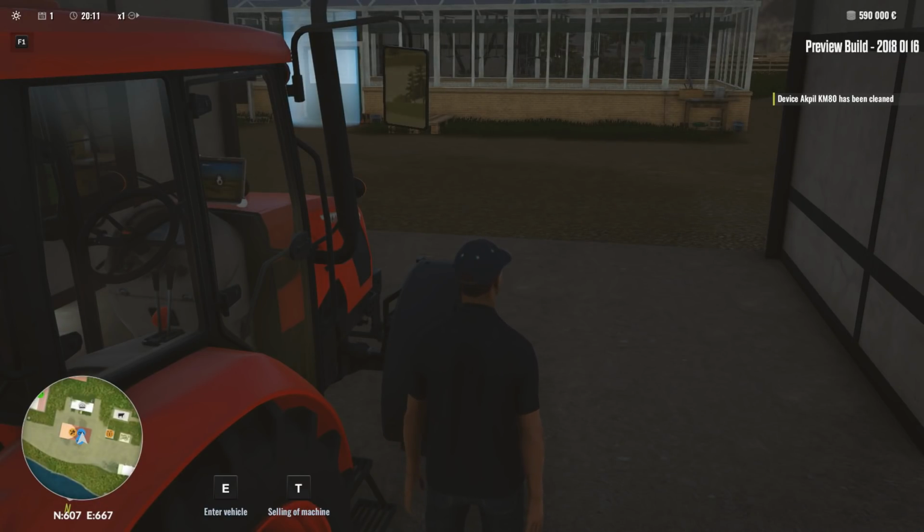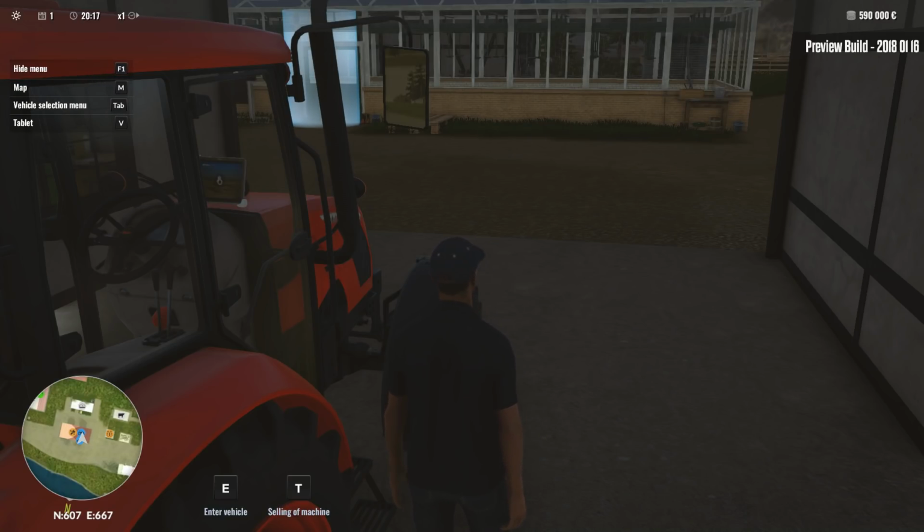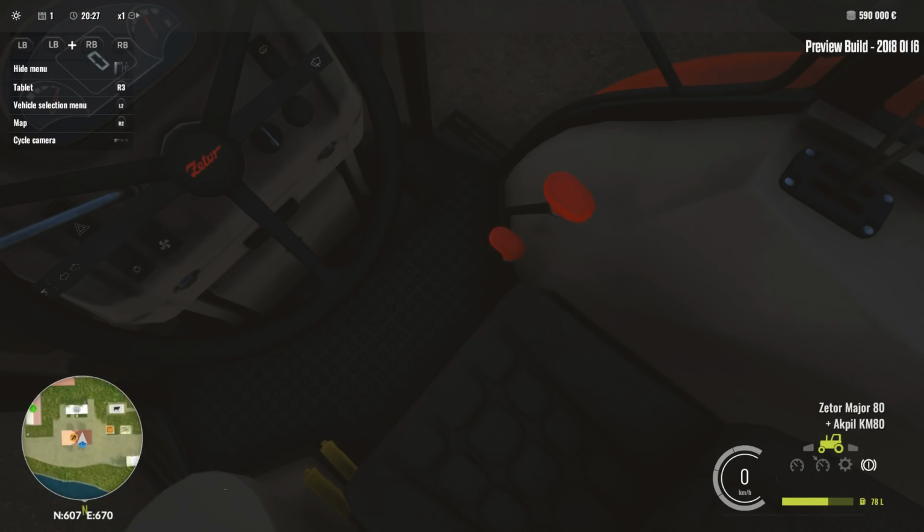And I'm going to get into the menu here. So we're going to do this and press that, right? Or clutch that. Or clutching this? No. I'm trying to figure out how to get that menu. Maybe I can't get it unless I'm in the tractor. Hide menu, map, tablet V. I want to fast forward time, dang it. Let's see here. Nope, that's not working. So from in here, I can fast forward time. That's really bizarre.